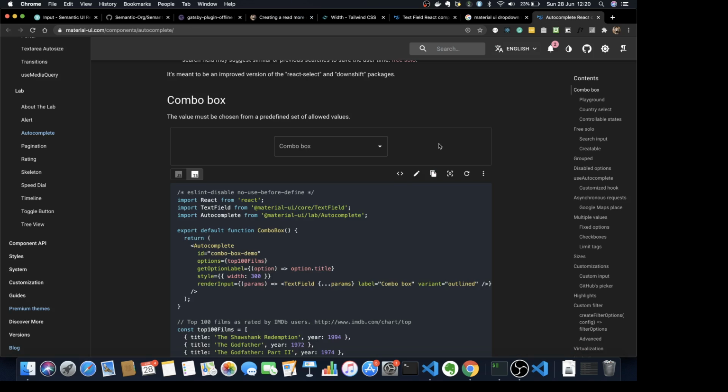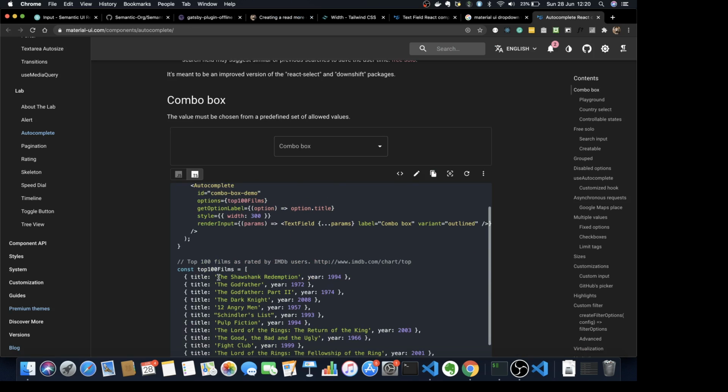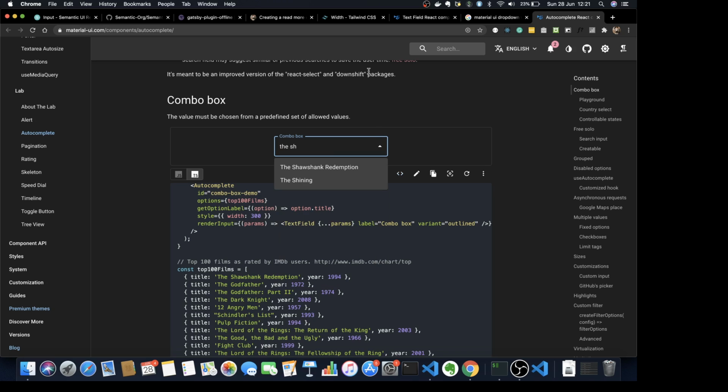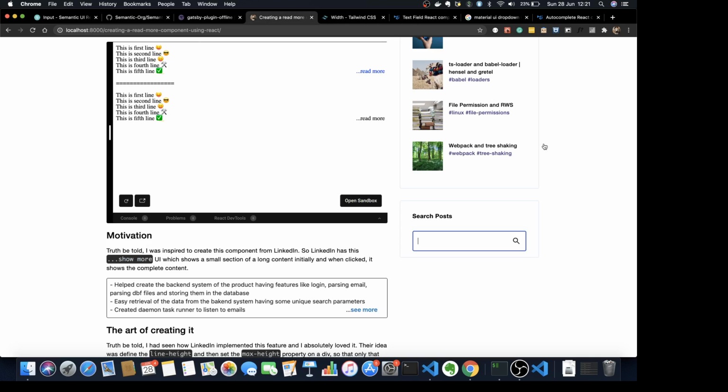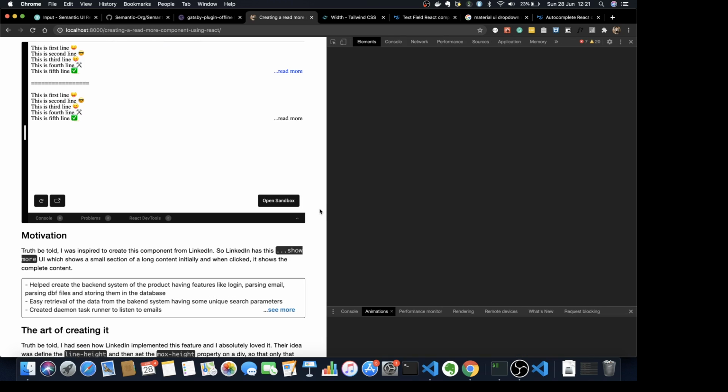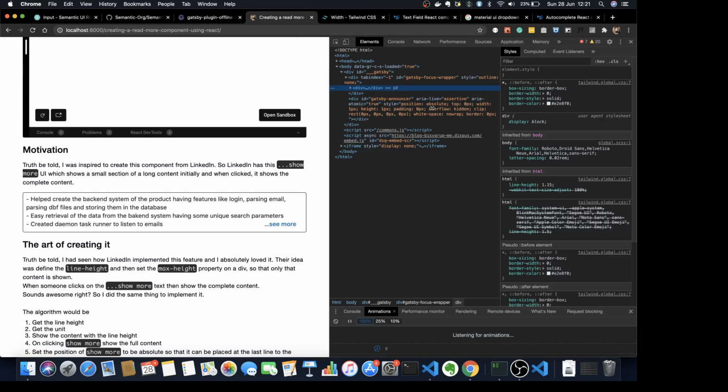Okay, so the title was the shop. Okay, let's try to write this. Okay, it doesn't open up. Now let's sort of understand why it doesn't open up. Is this my CSS issue, or am I missing something?